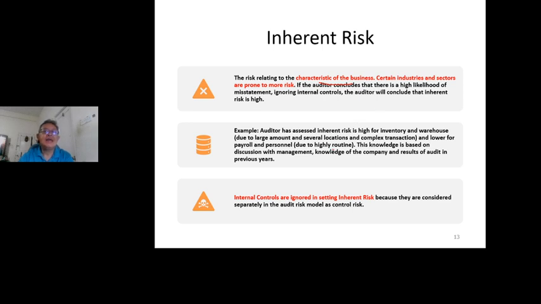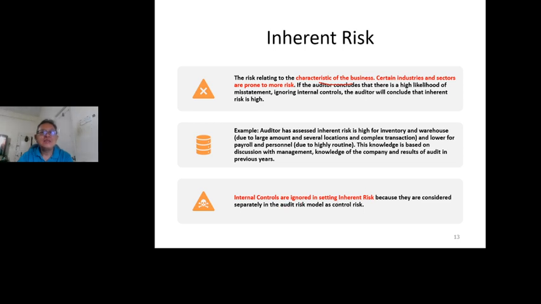Okay, another thing is they can also relate to transactions. If you are auditing inventory as compared to auditing the transactions of payroll, inventory can be more at risk of incomplete records or wrong valuation of records. Why? Because they have a lot of transactions involving the inventory, a warehouse, because a lot of things need to be checked. However, for payroll, because it is very routine, maybe it is less prone to have a mistake in the material misstatement. So it is also related to the transaction.